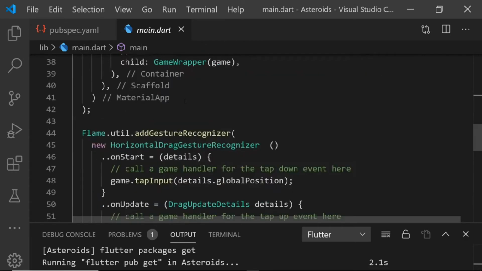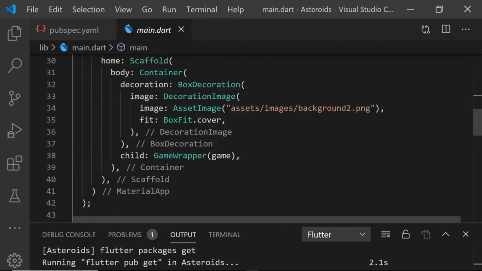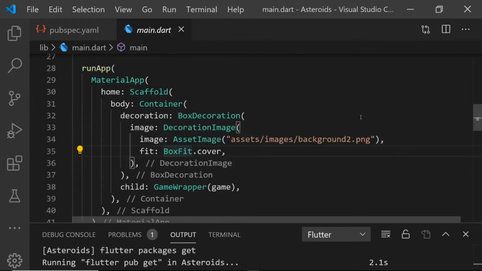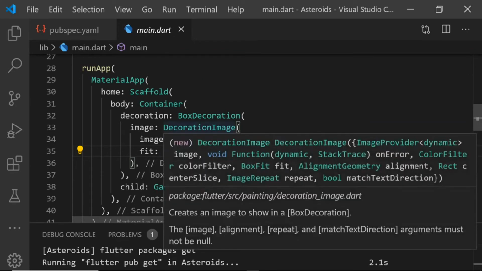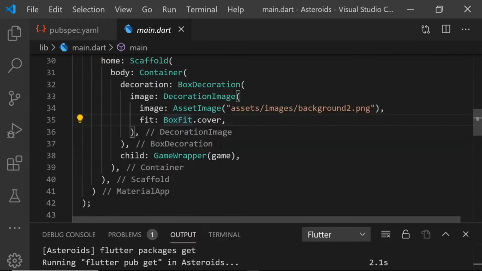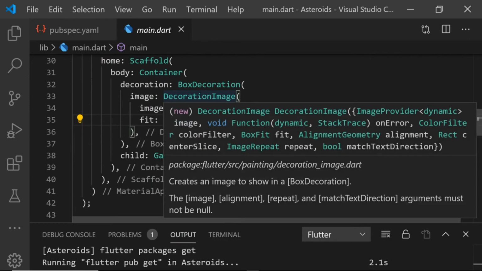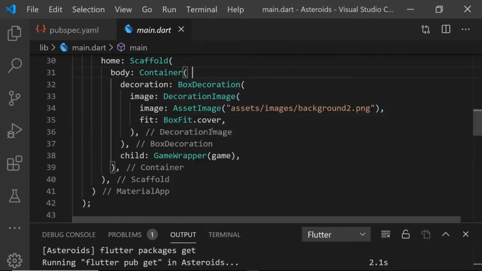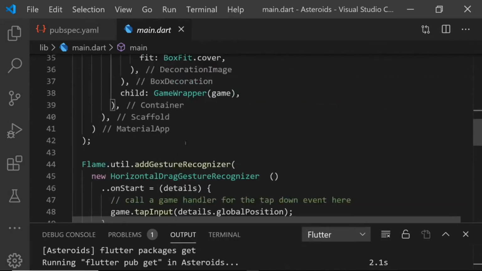One thing that's cool about these, let's go back here. What's nice about all of these different classes, if you just hover over them, it's going to tell you exactly what's going on, and you guys probably already know that.